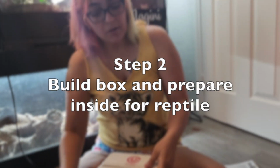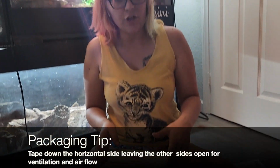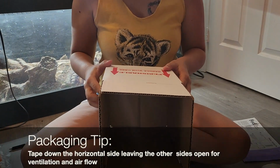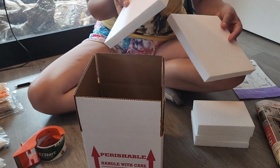So on the bottom, I'll actually just make sure I put the tape here horizontally. I don't cover these sides because I want there to be a little bit of ventilation and air circulation into the box. And after we get that, the box is like this. Don't ship an animal just like this. We need to make sure that we make it properly insulated. That's what the foam inserts are for.